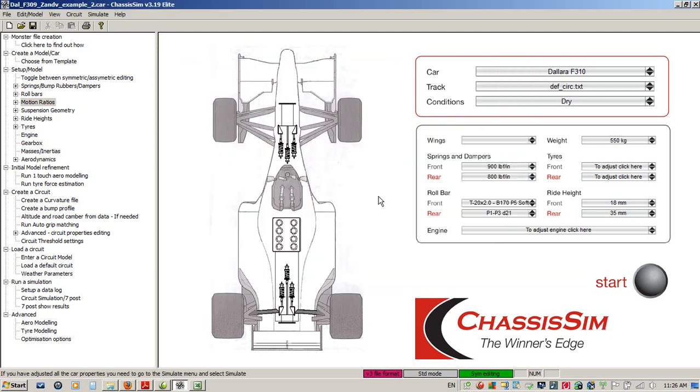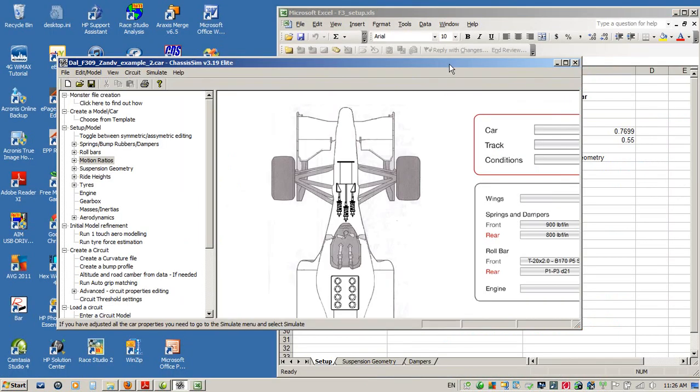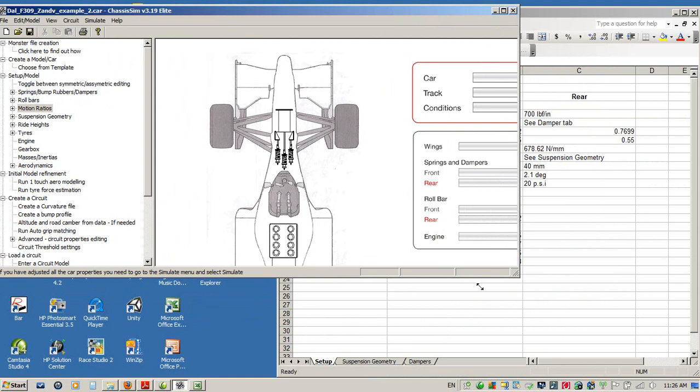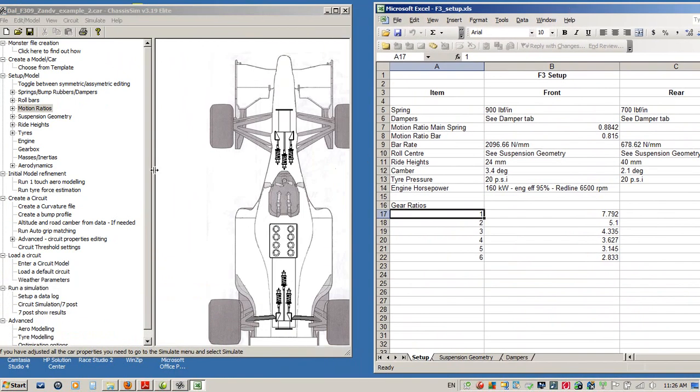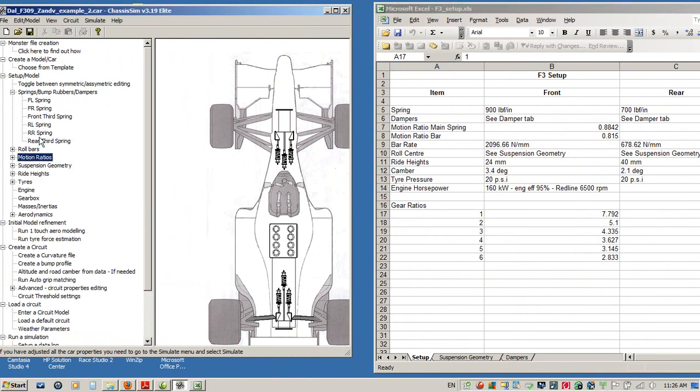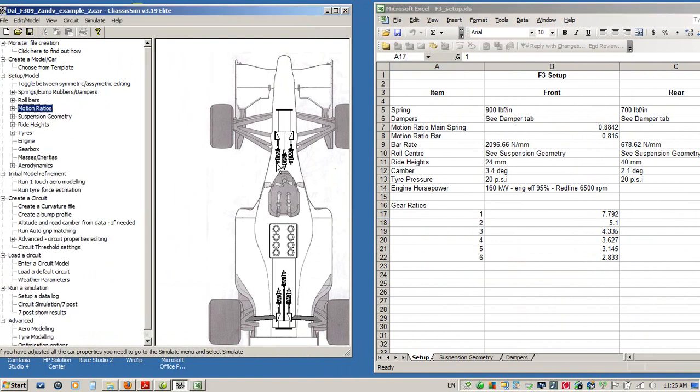Click on yes, I want to overwrite that file, and I'm done. Now all I have to do is minimize the ChassisSim screen and have my setup sheet. I can use either the tree structure here, or the car graphic, to go through and enter my setup.